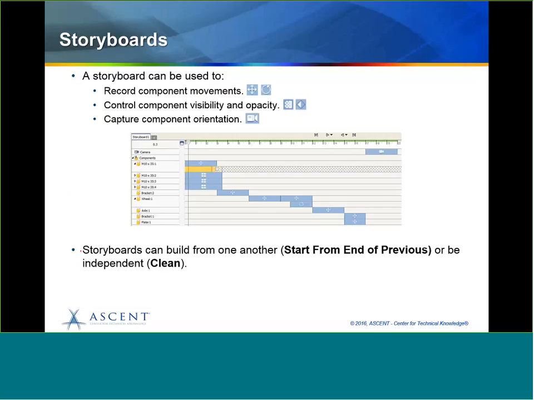You can also control your component visibility and opacity settings. So you can turn components on and off. You can set them so that they fade out of display, that type of thing. As well, you can capture component orientation. So I mentioned that before. You can spin it into any orientation you want and capture that.